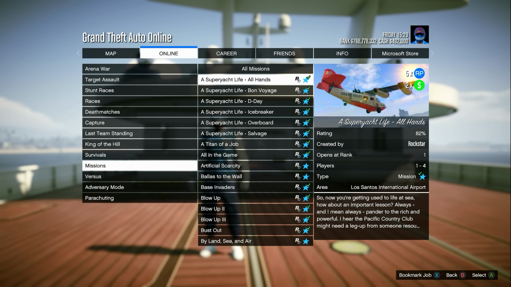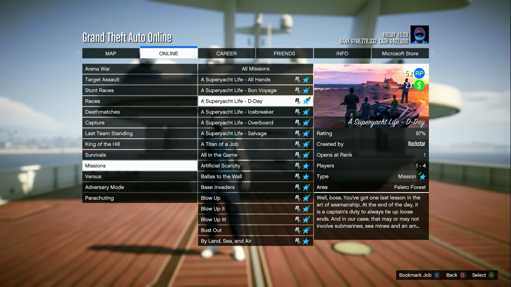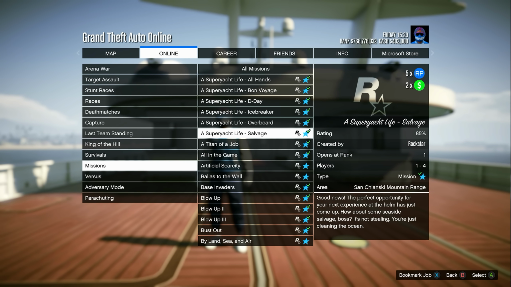Then you'll see all of the Super Yacht Life missions here at the top, which you could start whichever one of these missions you want to. In this case, I will be doing the All Hands mission.